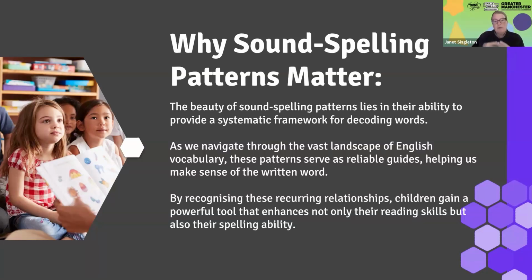It's a really important tool to have in the literacy toolkit, because it's that framework that will help them to sound out words, to synthesize them, to break them down, and then to blend them to make the words up. As they're learning to spell, read and write, it's a really important framework that will help them to do that.